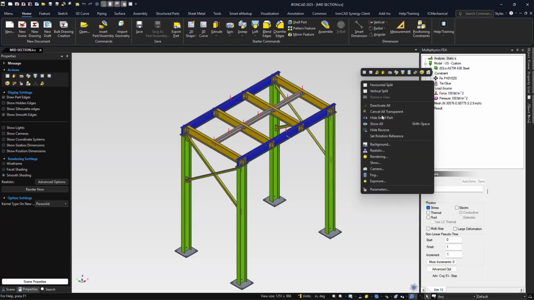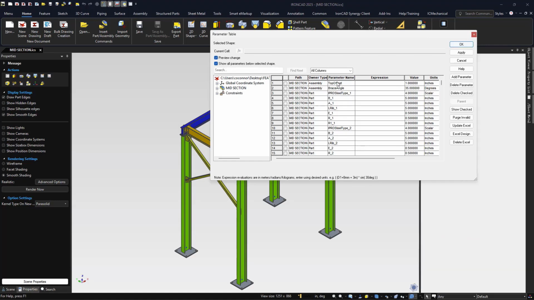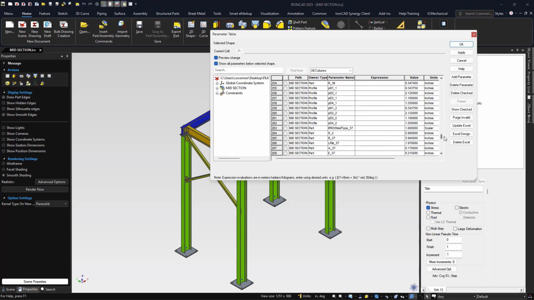If I go back in here and look at our parameters, we basically really have these two parameters, but this case has a lot of parameters. There's like 300 something parameters in here, and I'll show you how we handle this in the optimization tool. So in this case, we have our offset from the top, which is what I was explaining earlier, and then our brace angle.